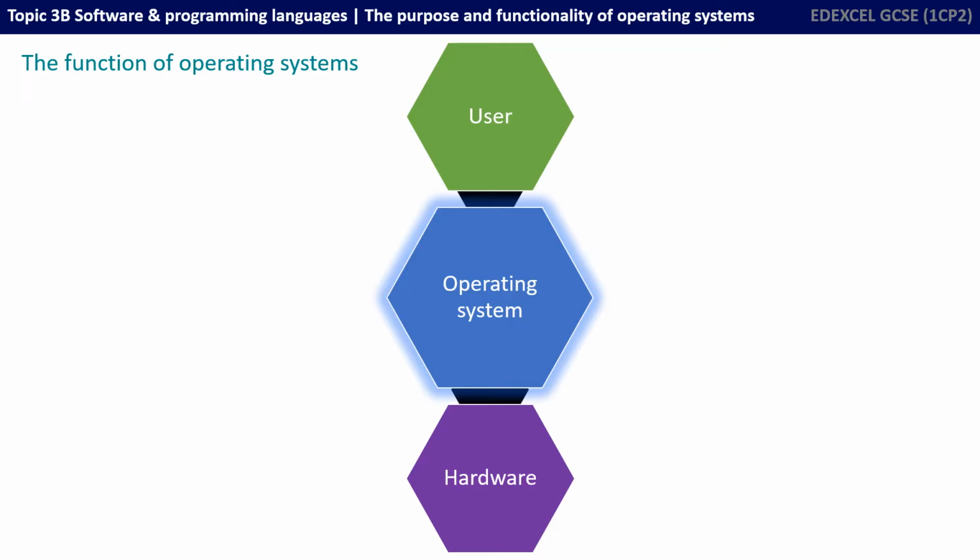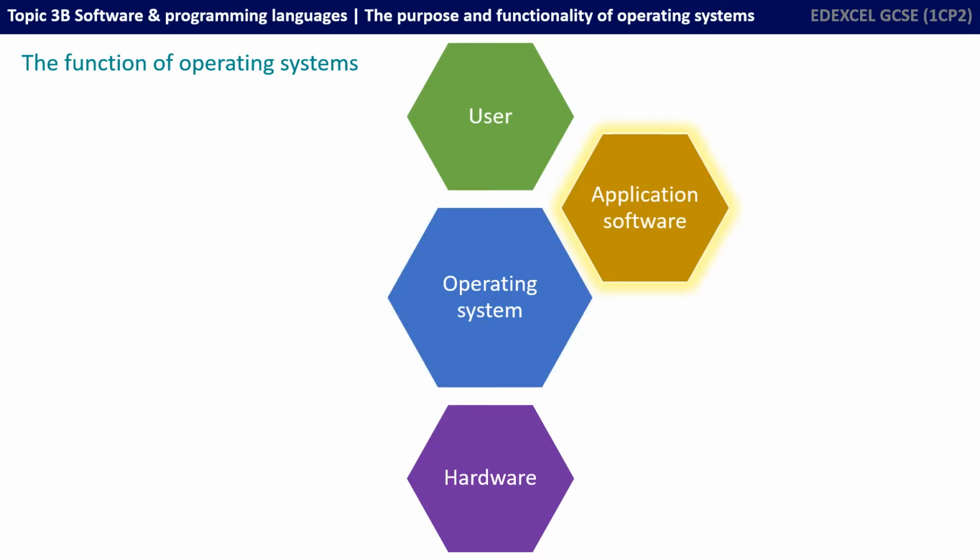And quite often this process is going to involve a user that's going to provide that data. And the output is going to be produced by some hardware, whether that's a display or a printer of some form. So the user needs a way of interacting with that hardware, and that's the purpose of an operating system. It provides the interface between the user and the hardware.